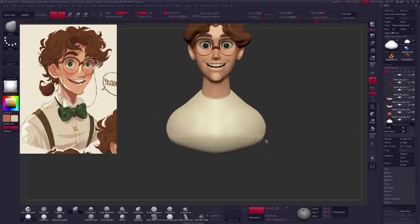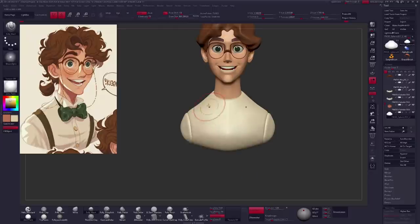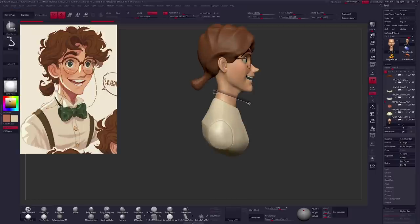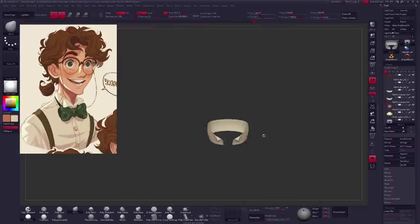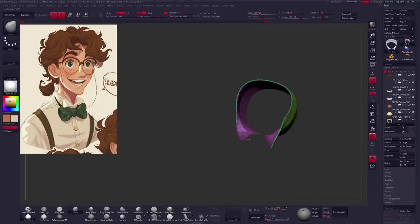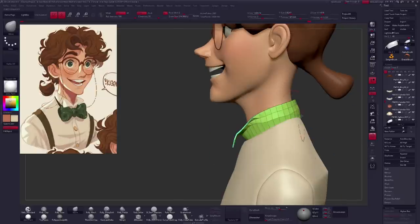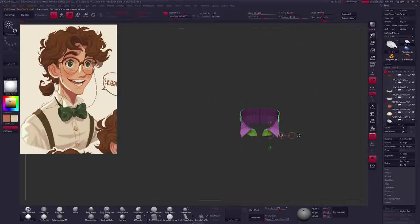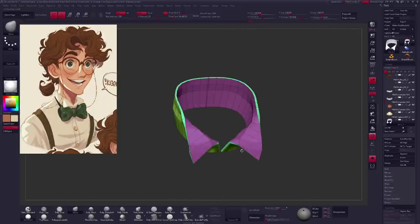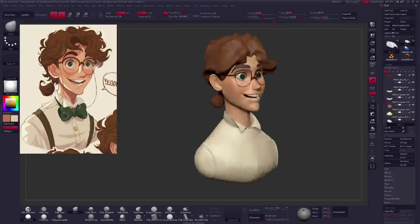I've recently started learning how to draw and paint, and it's been a really fun hobby for me. I've had a lot of trouble seeing my own progress happen, but I know if I take the time to just look back at where I once was and where I've come to now, and what I'm capable of now compared to then, it's a really cool feeling to see those big differences. Sometimes they're not big differences — sometimes they are rather small little changes that kind of build up slowly. You've got to keep in mind that it's a marathon, not a sprint.